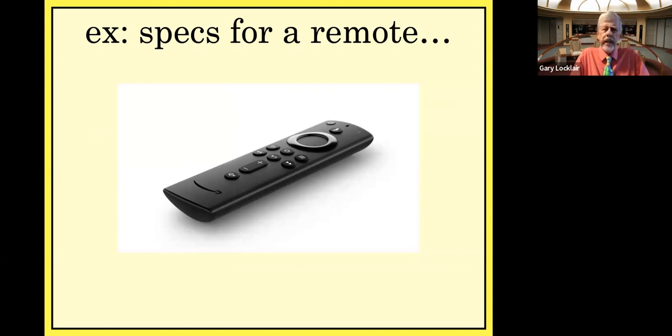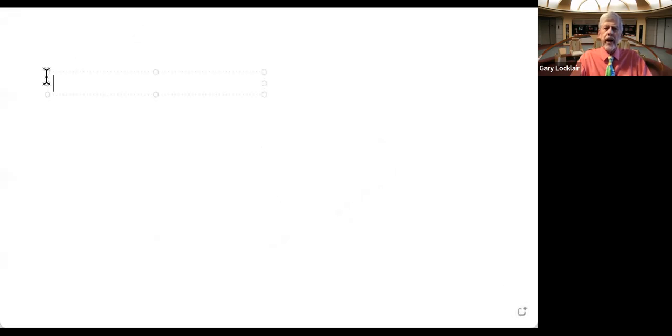Rather than creating specifications for an app, because that's what you're actually doing, let's just think about a product that you might be familiar with. Do we think about a remote? Whoever designed this horrible thing, what specifications did they have in mind? Specifications answer the question, what does a good product look like? So part of the specifications here would be the appearance of the product. Now, this is a little different because this is a physical product. But the specifications in this case include the physical appearance.